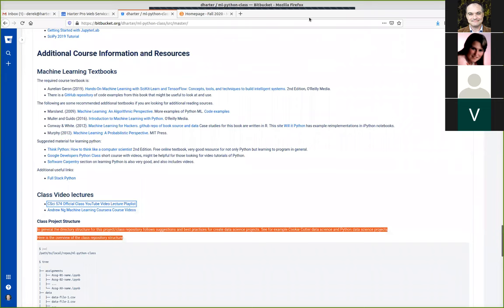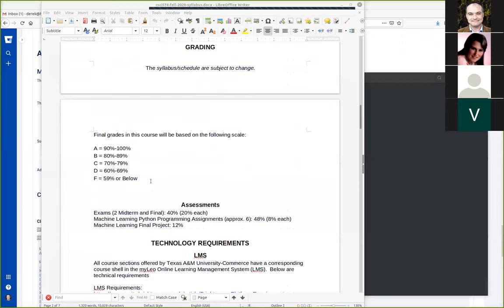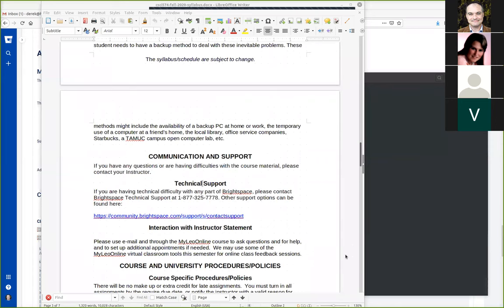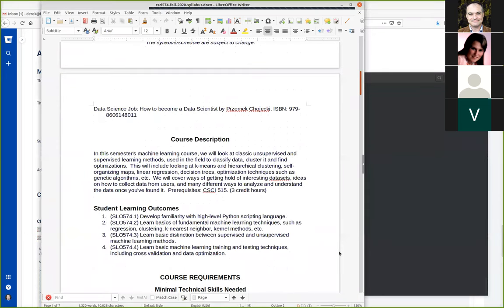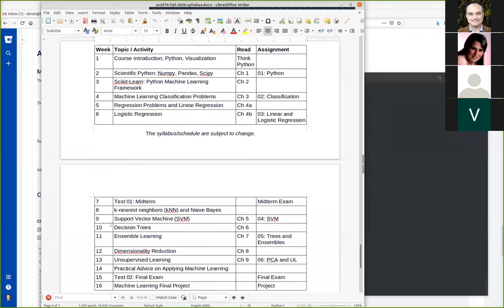All right. So I don't know if that's enough, but those are kind of the basics. The rest of this is mostly boilerplate and an example schedule here. I've already seen a couple of things I need to fix on the assignments that I'm still thinking about. But the schedule is generally about correct. So we'll go through Python here for the first 2 or 3 weeks, and then we'll get into machine learning proper, starting with regression as a technique.